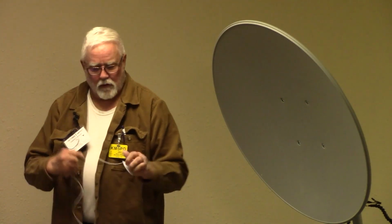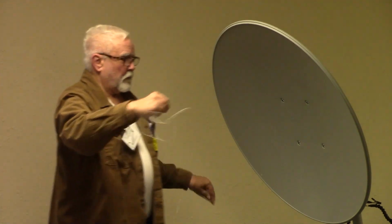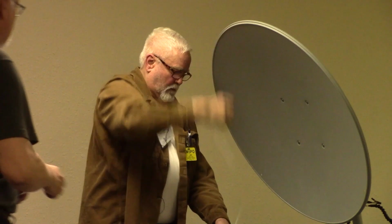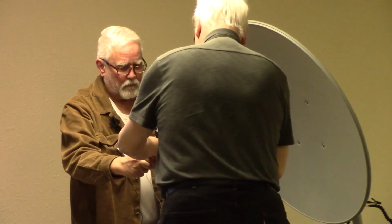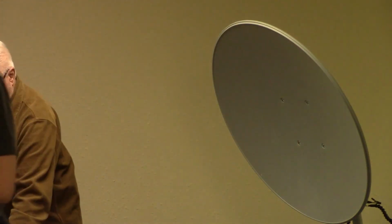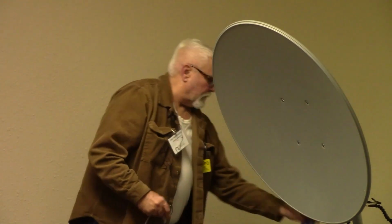Now here comes the truth, because here's the string or the wire, and if we can cut it, my cutters are downstairs for tomorrow's demonstration. It should be somewhere, yeah, right there will be fine. If you can cut that for me. Right about there? Yeah. Ooh, that didn't take long, did it? Nope. So I would tape this to the top.